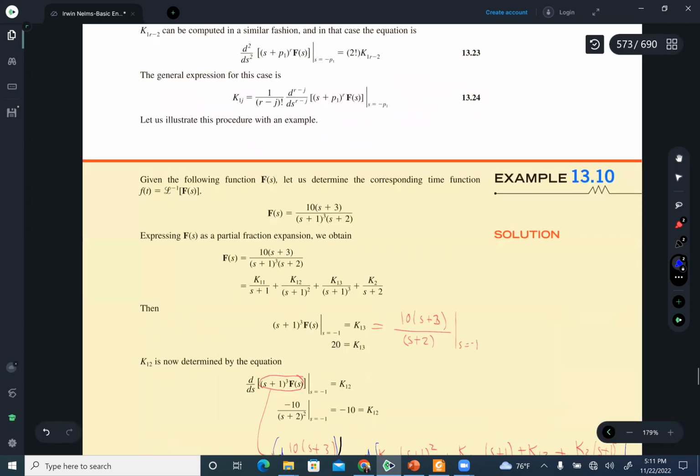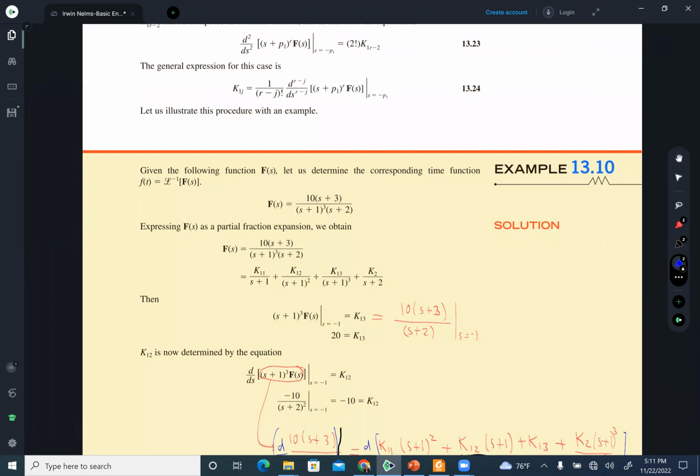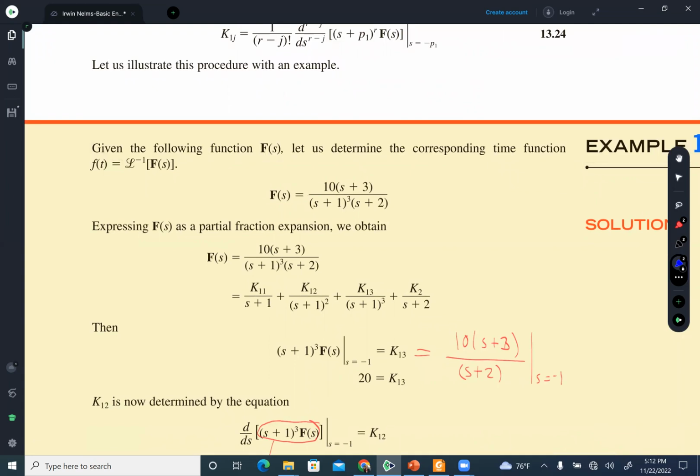Again, as usual, I want to do it through an example, because I think the example illustrates the point. And also, we need to understand what kind of representation is necessary. So suppose we have a situation like this, where you have just a regular old transfer function, except you have an s plus 1 cubed in the denominator, right? I don't know if that's visible to you guys. I'll make it a little bit larger. You have s plus 1 cubed in the denominator. So the first question is, what is the general form of this thing?